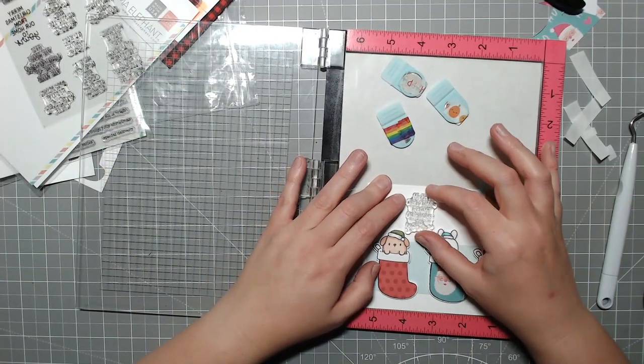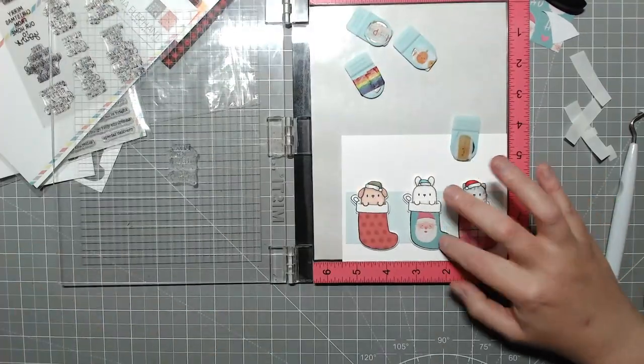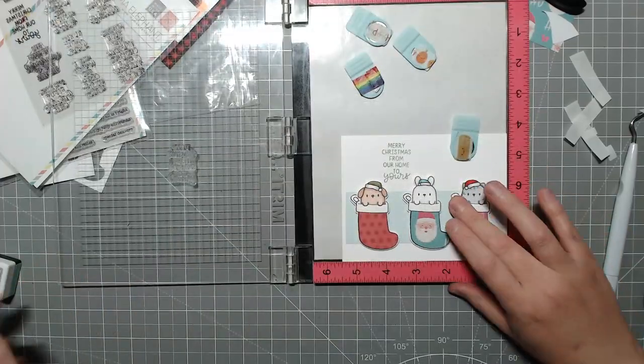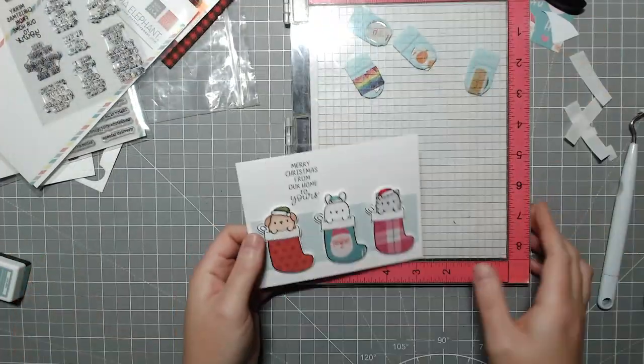And then right now I'm just cleaning off my stamps and putting them back. I try to put things back as I go. Plus, they were in my way. I probably could have put this on the other side of the Misti and left those in there for now, but I like to, again, clean as I go. I do that when I'm cooking as well.